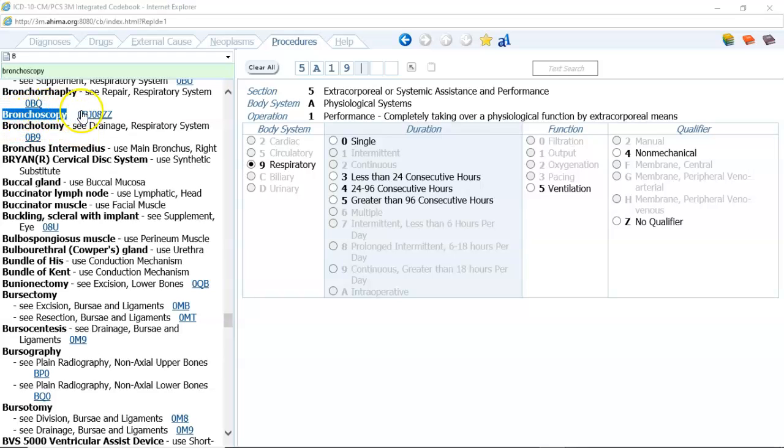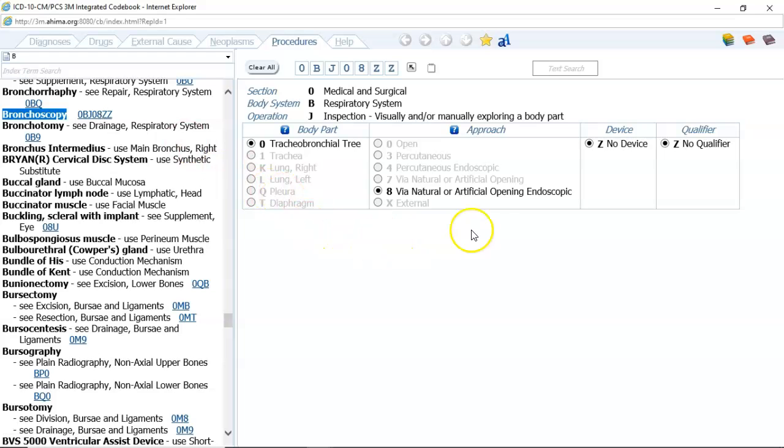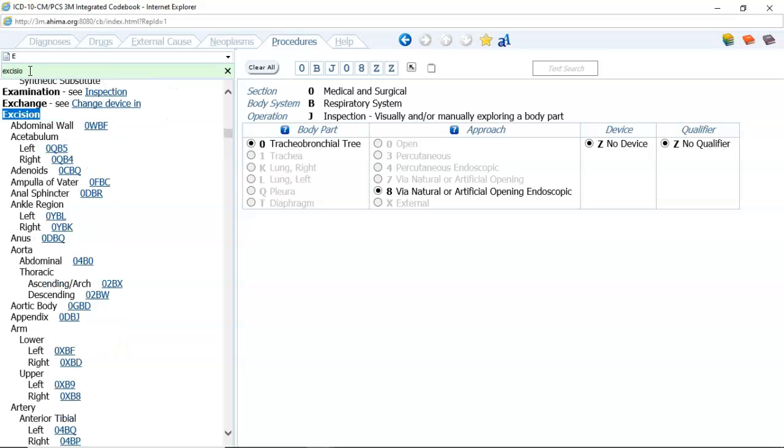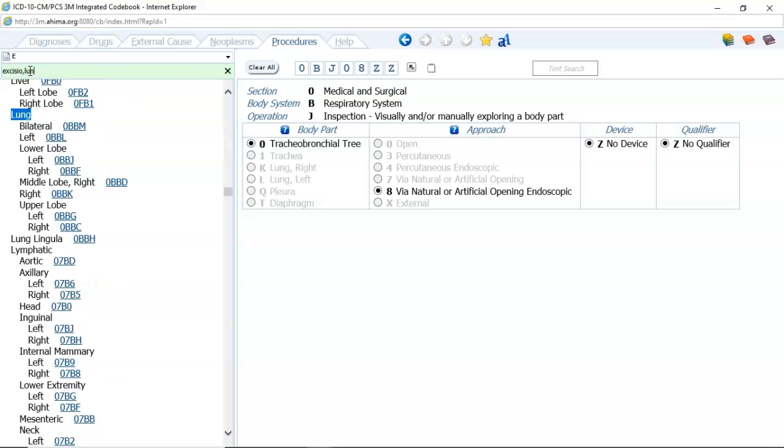Another procedure that's commonly done is a bronchoscopy, and this can be done as an inpatient. Sometimes it's done as an outpatient. And you see that when you look up bronchoscopy, it goes to the root operation of inspection. And it's very important to note that if anything other than an inspection is done, you actually have to code it to that procedure. So for instance, if they do a bronchoscopy with a lung biopsy, we know that that is going to be an excision. That operation changes from inspection to excision, and then it's of the lung, and then of course we have to choose the appropriate table based on where the lung biopsy is performed.